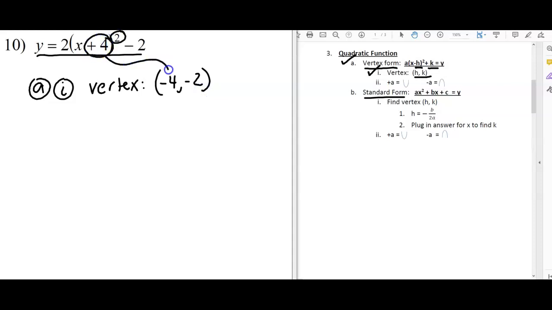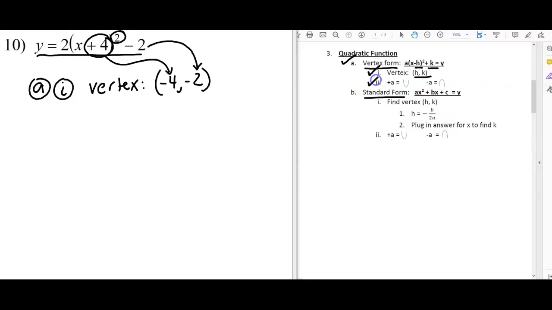So when you're trying to graph a quadratic in vertex form, the first thing you're going to do is identify your vertex. Your vertex will be like we did with the absolute value function. It's just going to be the h and the k, the number you're subtracting from x and the number you're adding to the squared function. So in this case, we'll call the vertex -4 and -2. Remember, we take the opposite of that number, and in this number we leave it as it is. So my vertex is -4 and -2.